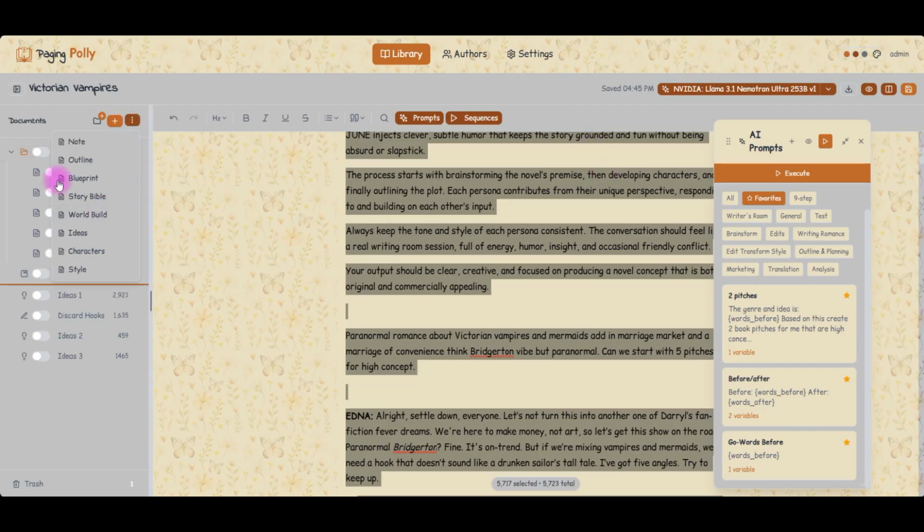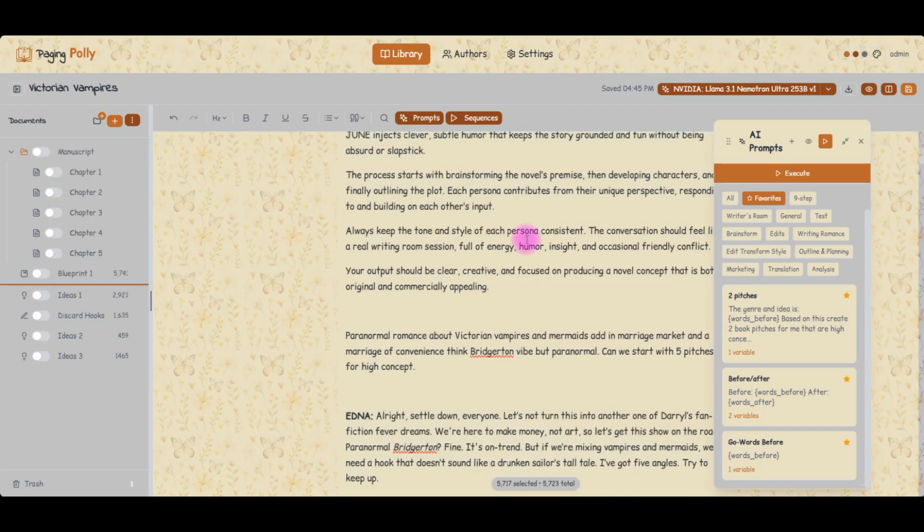So you would have this really long document that you talk to, and then you would have it break it out so each character gets its own character file. Your style, tone, genre, all of those things go into a style file. Anything having to do with world building goes into world build. And then the outline goes into an outline file that you can then play with in the outline view. This is something we're working on as the next update, but we're going to be doing a bunch of videos just on using Polly as is to really do an entire story from start to finish first. And then we're going to start rolling out the outline features.